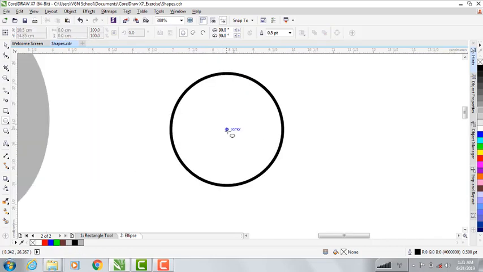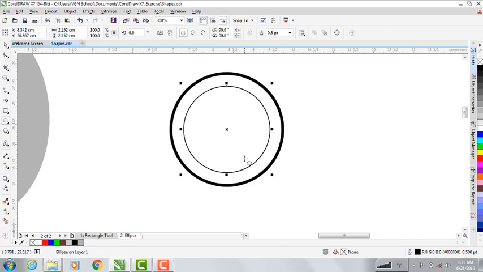If you want to put another shape in the center of this circle, all you need is to come to the center and determine the center. CorelDraw will tell you that you are in the center. Once you are there, hold down the shift key, select the control to draw a perfect circle. The shift key is for starting from center, then hold down the control, then you drag. When you are satisfied, you leave it. So you have successfully put another circle in the center, and you have snapped it to the right position.